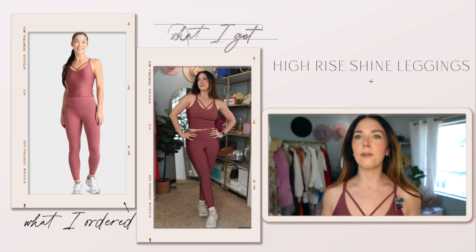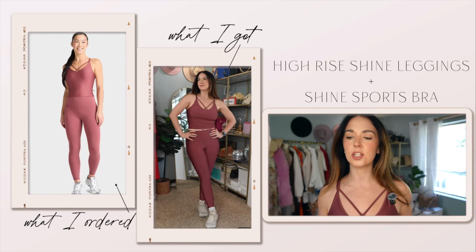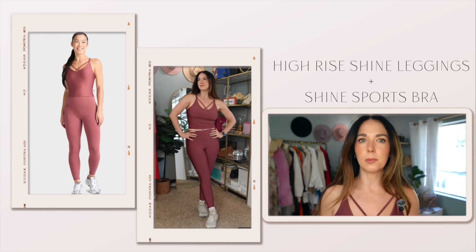Decided to grab a little bit of fun fall activewear from Avia, the same brand as the fun red sneakers that I just tried on. I love their workout stuff, specifically the leggings that they make that are basically so similar to these. I already have 2 other pairs in different colors, but they're sort of a matte, shiny metallic kind of look. I don't know if it's coming off in the camera, but it has this sort of sheen to it, but it's still matte. It's so pretty and I absolutely love them. I feel like it makes your legs look really good too.